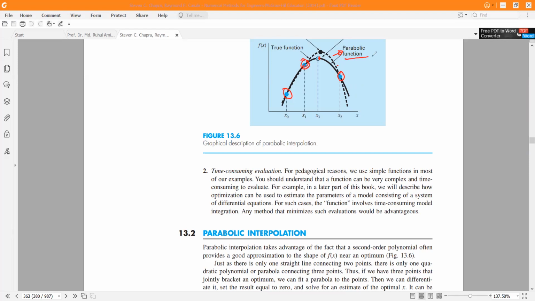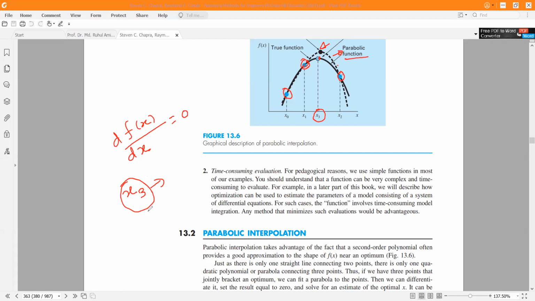Then what is our strategy? If we have a parabolic function f(x) with us, then we can easily differentiate it with respect to x and set it equal to 0 to find a value of x. This x will correspond to, say, the maximum value of this curve, isn't it? Yes, sir. And that is another new point you are obtaining. Say this point is x3. Now we can easily check whether we are reaching the maximum value at x3 or not by putting this x3 into the real function, isn't it?